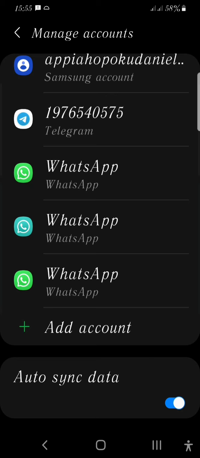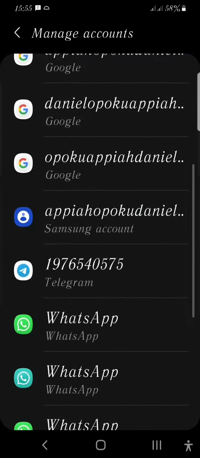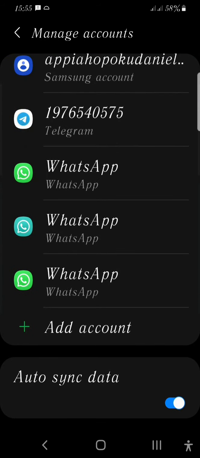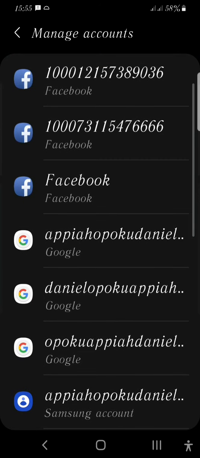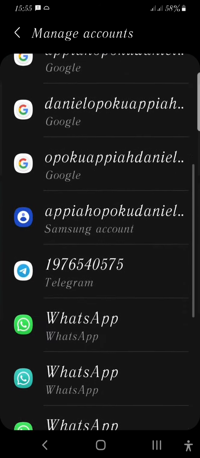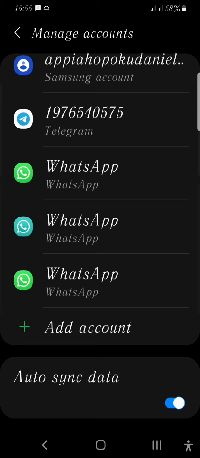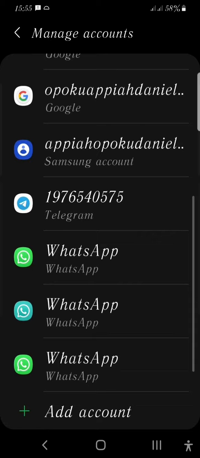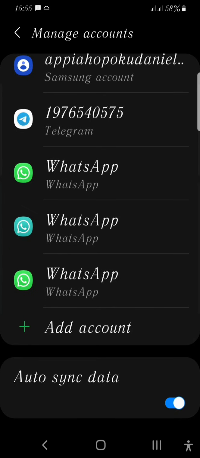So when you keep this thing always on, it is good. It is not that bad, but it always drains your battery. Because for instance, if you have many accounts here, that is when your battery will be affected. So I'm having like 1 2 3 4 5 6, about 10. I need them, that is why I'm keeping them. But if you don't need them, it is always good that you keep few accounts on your phone.